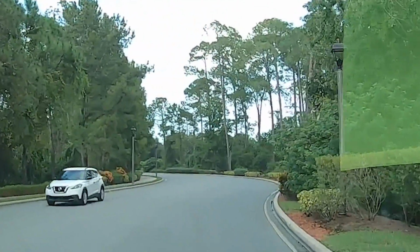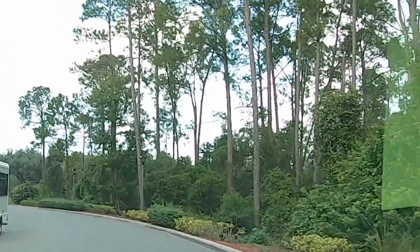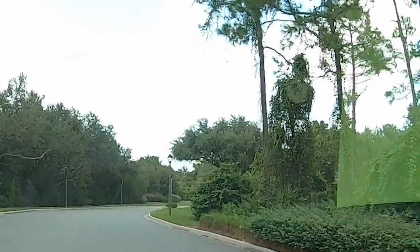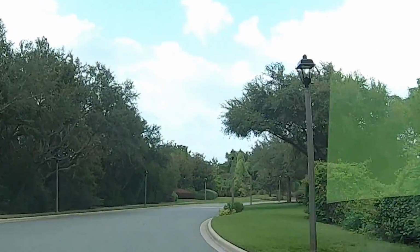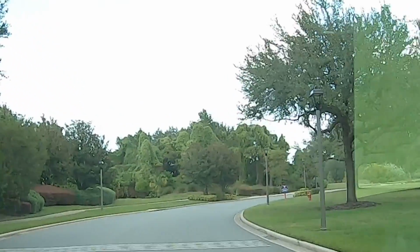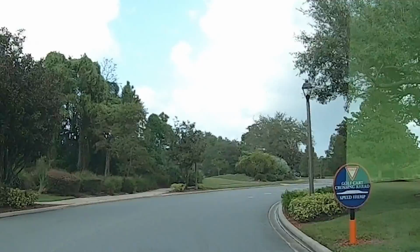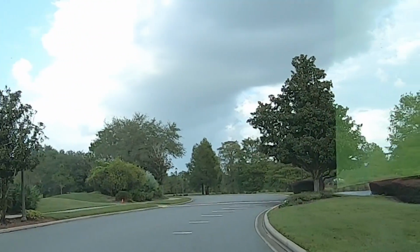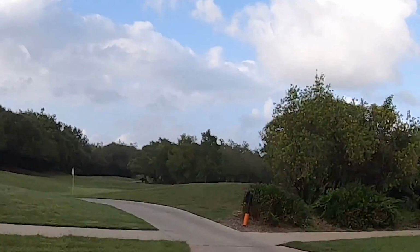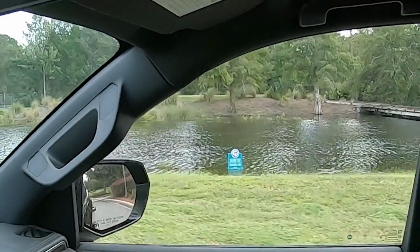There are over 6,000 units here at Orange Lake. My wife Jennifer has been staying here since she was a kid, and it's become quite a tradition for us as well, thanks to my father-in-law. We're staying here on our own accord right now, but we have been here many times with her family and really love this property. It's just very beautiful. We've played miniature golf here. They have several mini golf courses as well as real golf courses all throughout the property. Here's one of the real golf courses. Wonder if there's any gators in that lake.